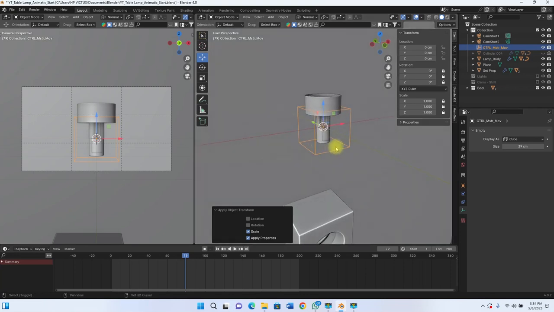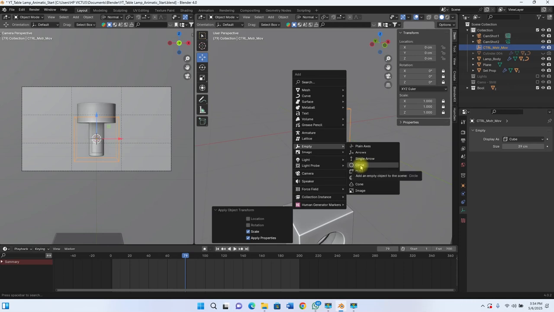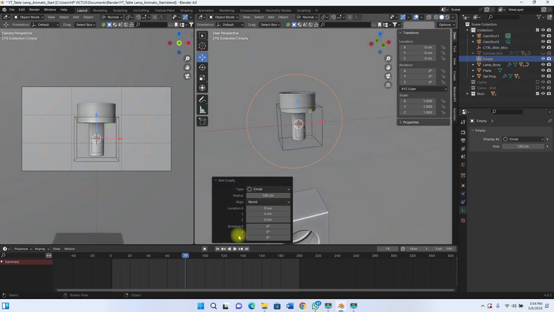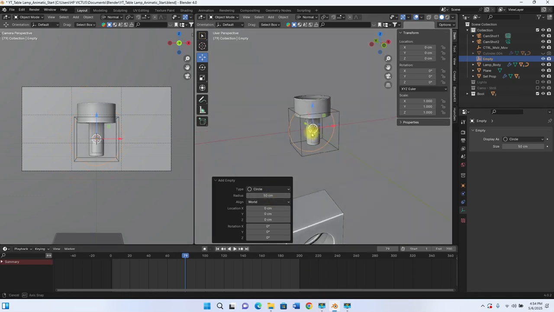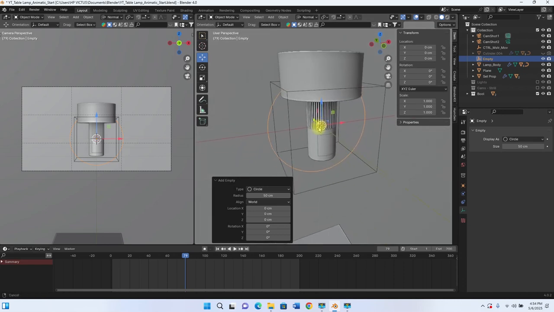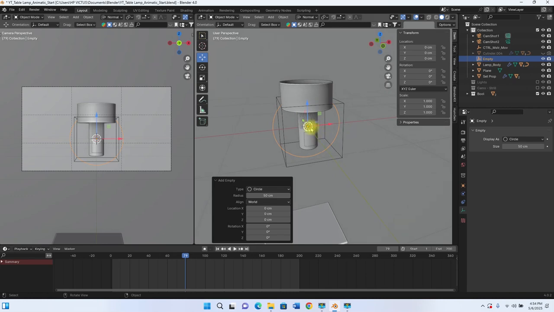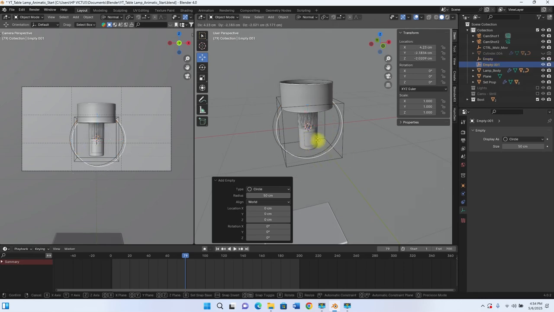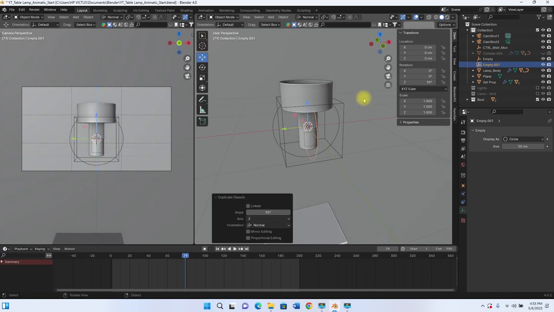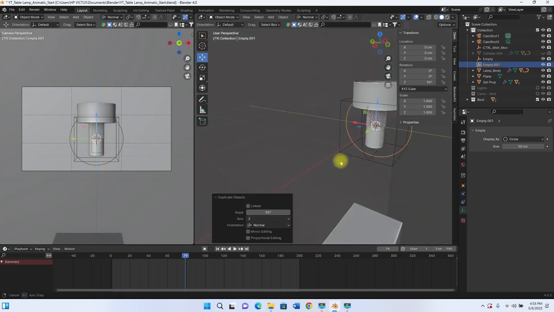And then the second one is Shift A. I'm going to put in a circle. So for this circle, let's just bring the radius down like so. I'm going to create another one. Let's just create everything before we start naming them. So I will duplicate this instead of just creating another one. D will duplicate, so I want to rotate this duplicate, R and then Z, and then I'll go 90 degrees. And then I have that right there.